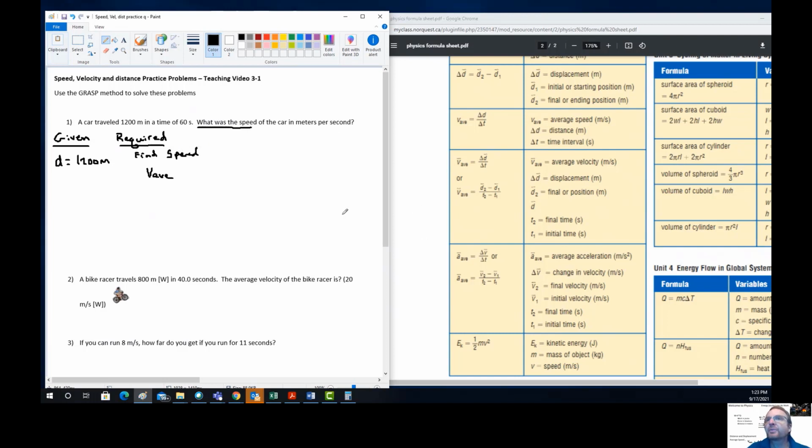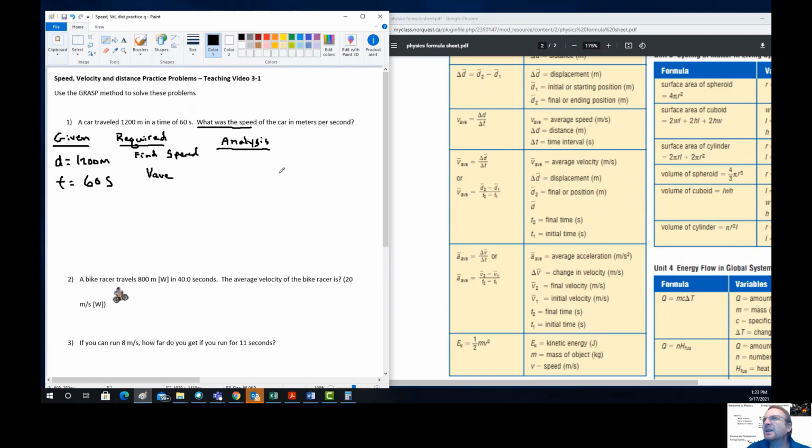And if you can't find the formula right away, then come back over here and ask, what information is given? You still might not be sure what formula. Well, distance is right there, 1,200 meters. I got a time of 60 seconds. All right, cool. Some analysis. Let's see if we can figure out what formula is needed. Analysis, I should spell that right.